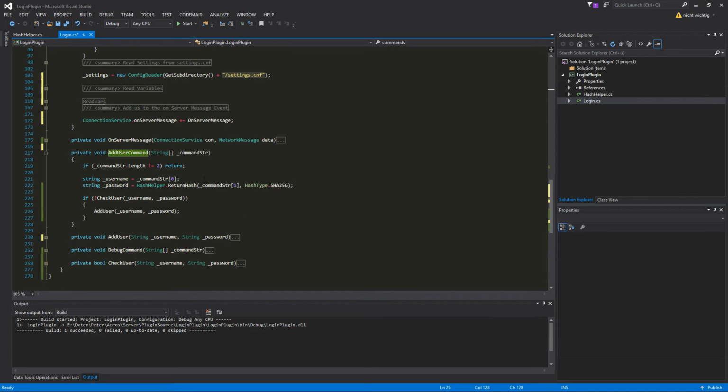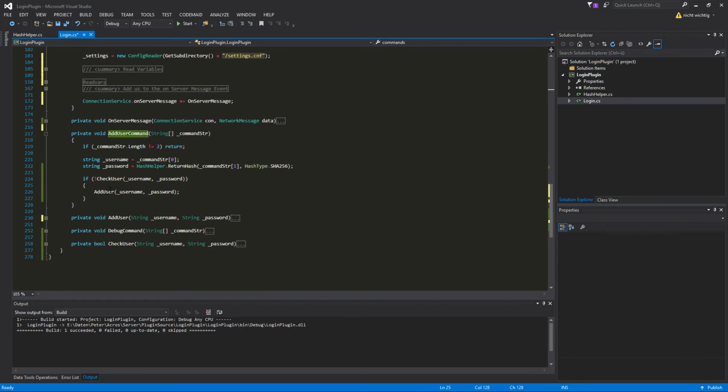So basically we get an input from the server side, from the command line, and we got a field with strings. On the first parameter, which is on position 0, is the username, and position 1 is the password, but we have to hash it. So we use our return hash command, and then we check if the user is there. So we check is not true.